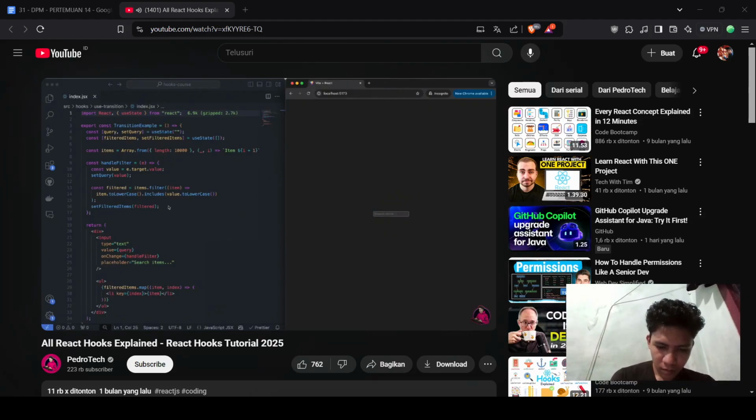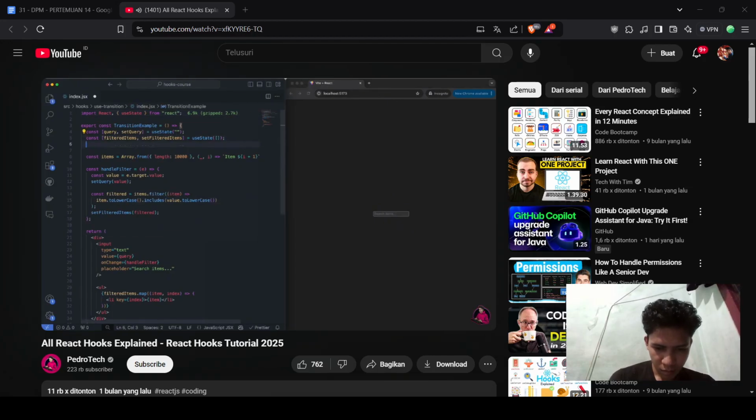So you're basically prioritizing an update to your UI, which is the loading spinner, while putting the update of showing the new filtered items to the background. Now, how you do that is with the use transition hook. So what do we do in this case? Well, we'll come over here at the top and we'll call the use transition hook like this. And it will give us back two things. One is the transition pending? And the other one is, well, this is a function to start the transition.